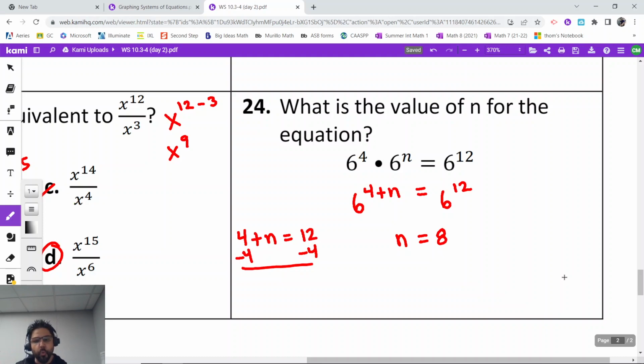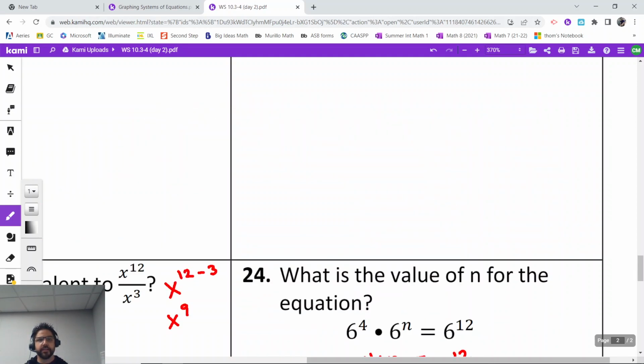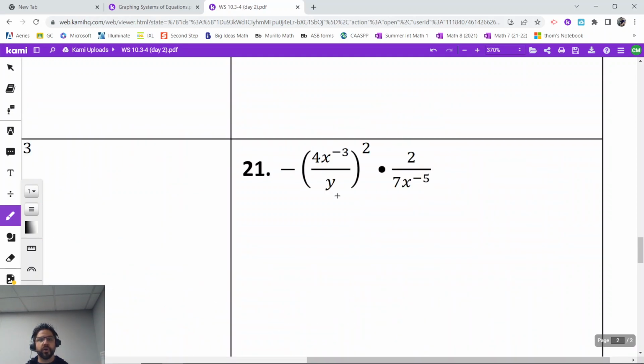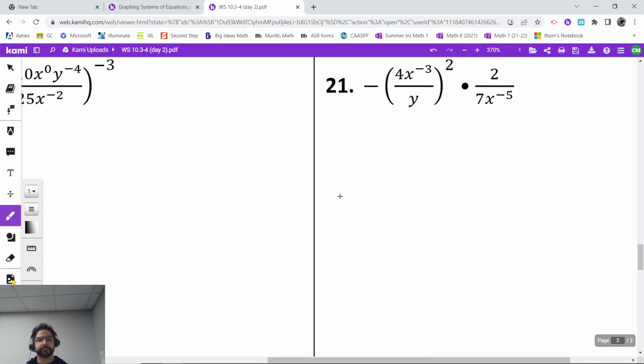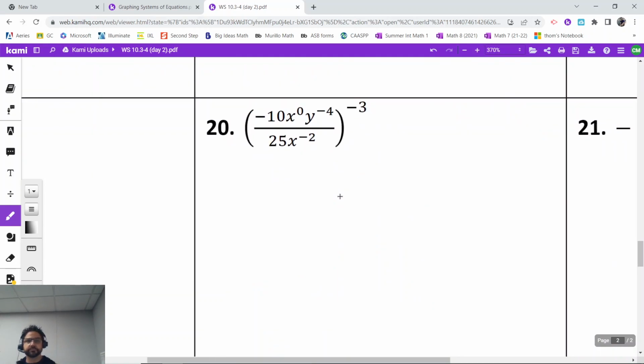All right, let's do one more, let's do number 20, and then we'll look at 27. So for number 20, all right, looks like we can clean up some stuff inside, and then we can take care of our negative exponent outside. I think that might be the wisest choice. So x to the 0 power, well, that just becomes a 1. We're going to hide the 1.